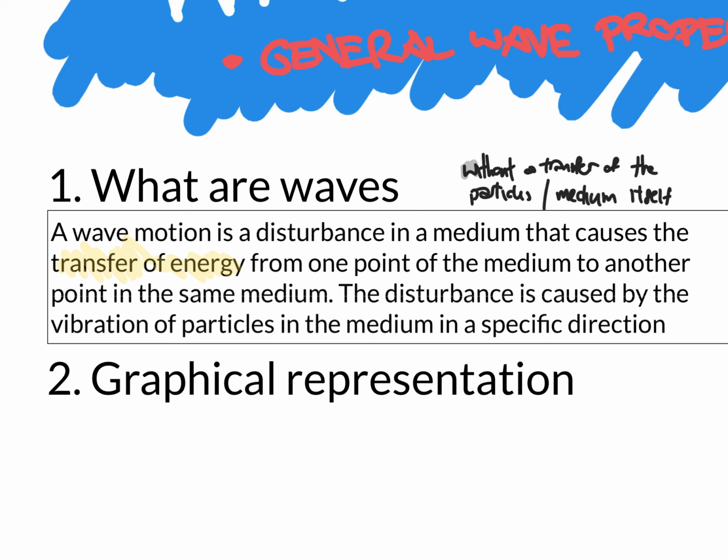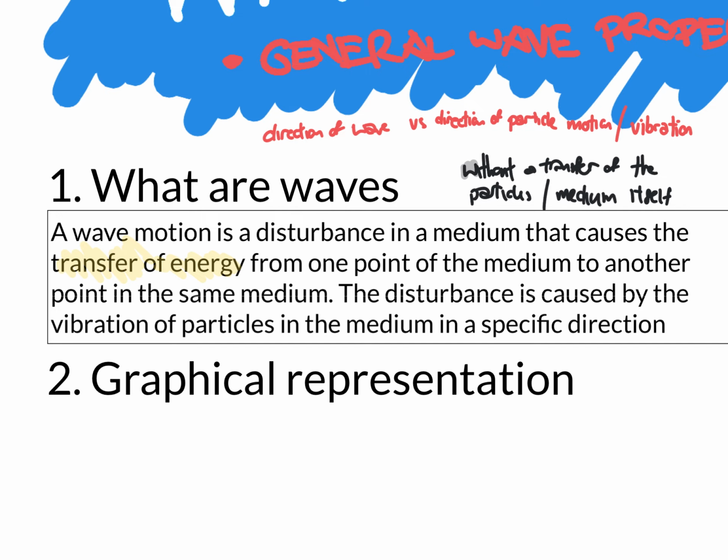So that's to say that there will be a direction of the wave moving. We talk about it in terms of the wave propagation or wave motion, and then there's the particle motion or particle vibration. So you could use such a big long answer, but the essence of it is that there's a transfer of energy, no transfer of the particles or the medium itself. There might be a disturbance where things vibrate and move, but the particles in the medium just vibrate, they just oscillate, and they don't move away. So that's basically what waves are.